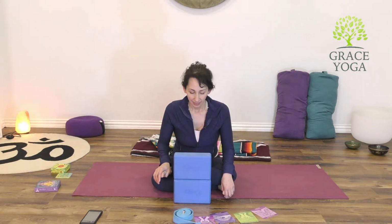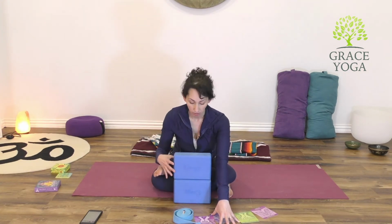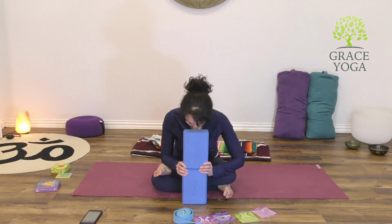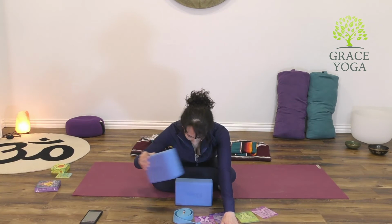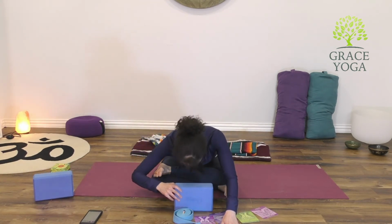All right, so with a nice tall spine lifted up, I'm going to take a deep inhale and then send the heart forward with a straight spine. Starting to feel a stretch in the back of the hip. The IT band, perhaps. Walking the hands out, taking your time here. So you can use 2 blocks, resting the forehead on the blocks. Walking the hands out. So you use however many blocks you need or want.